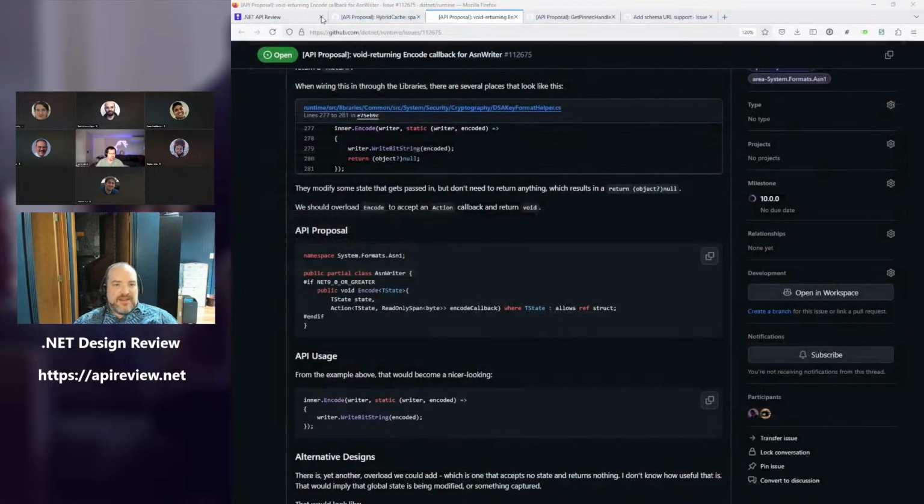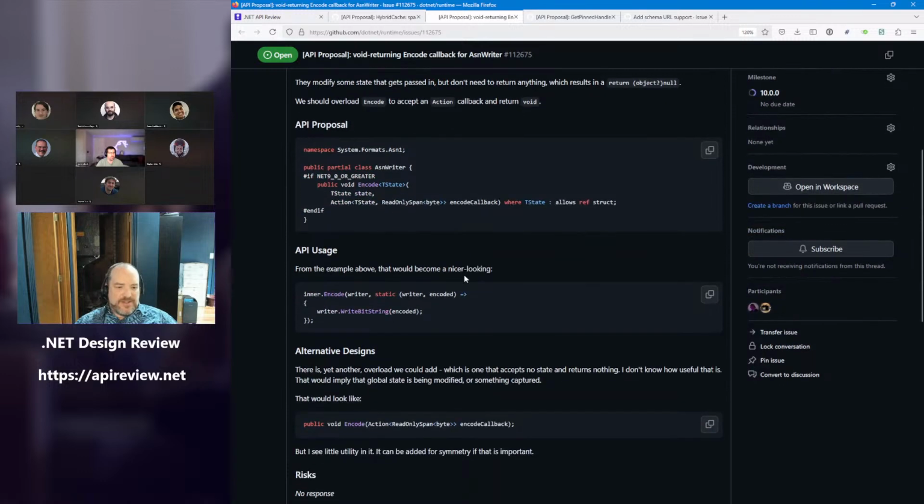And there is the fourth option, which I think he points out, which is that we could also add one that doesn't take the state, but he and I both question, why would you be calling an encode callback that you didn't have state for, but you just wanted the span?